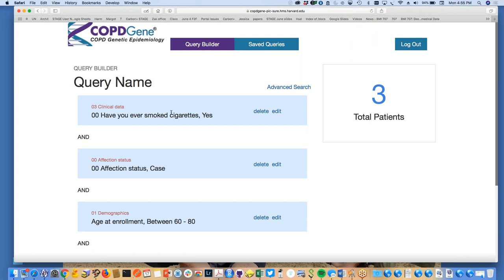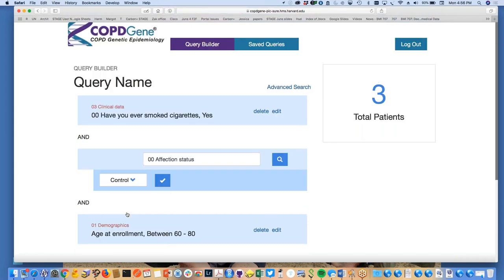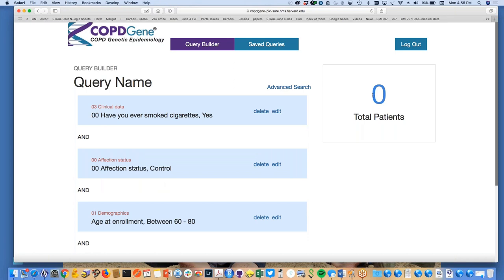The variant is not stored in the i2b2 database model because of scalability issues at genome scale. That's why we created a high-performance data store for variant data, with clinical data in i2b2 or any other data store connected through the PICTURE API layer. The PICTURE meta API enables connection between systems — you all have existing clinical or variant data stores you want to connect. Result: three cases with all conditions. Changing to controls: zero patients. I was able to reproduce the main outcome of this published GWAS paper.